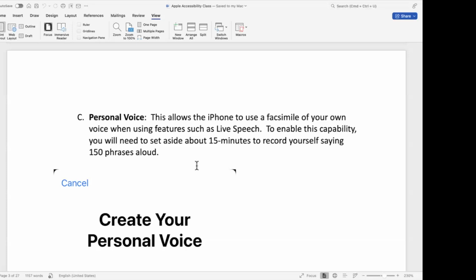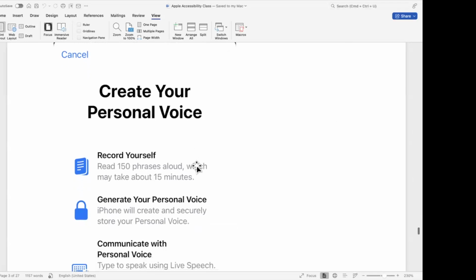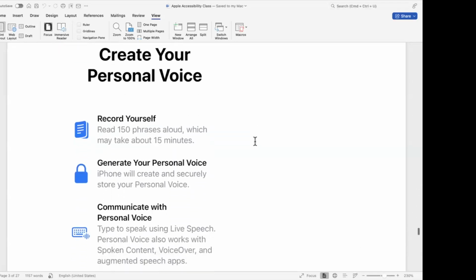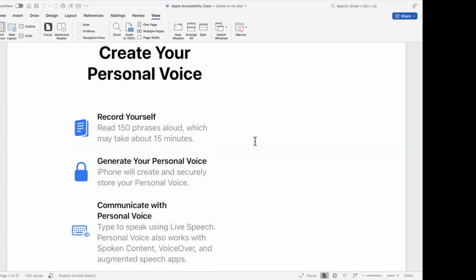It uses those to generate your voice pattern, which will then allow your phone to speak in your voice, or a facsimile of your voice, for anything that you type in. To do that, you go into Create Personal Voice. I'm not going to read all this to you, but it walks you step by step through how to record the phrases and generate a personal voice.